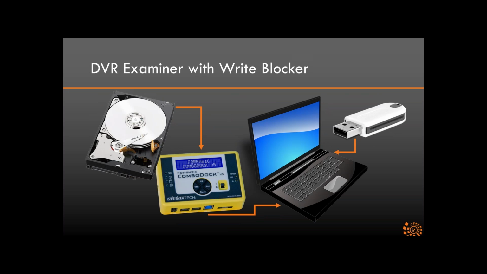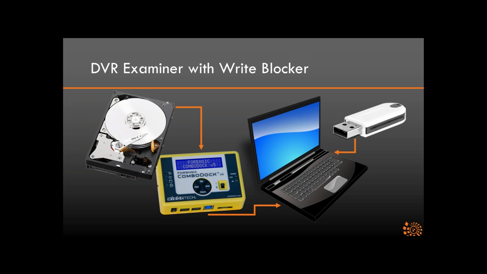So this is what the connection process looks like. You take the hard drive out of the DVR, and that causes some people some trepidation sometimes, but the reality is it's a really simple process to do, and you get the benefit of not changing any of the evidence going forward. So we're going to be able to access that in a forensically sound manner.